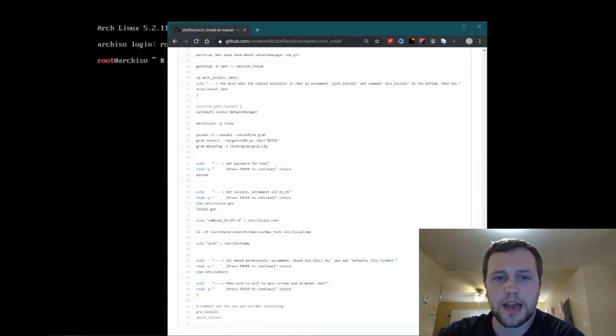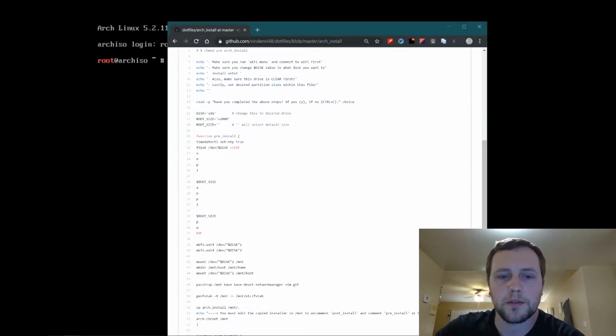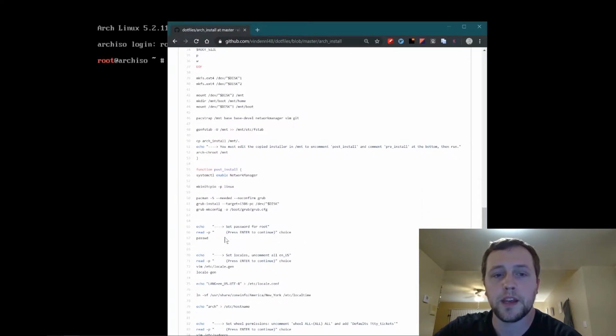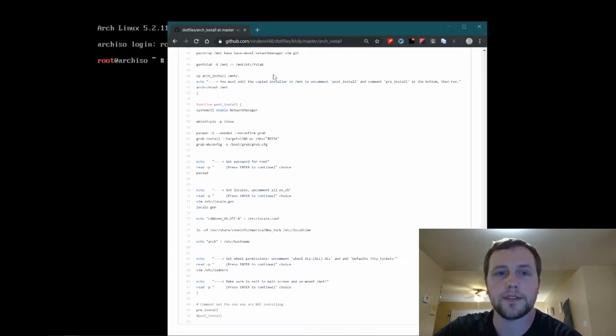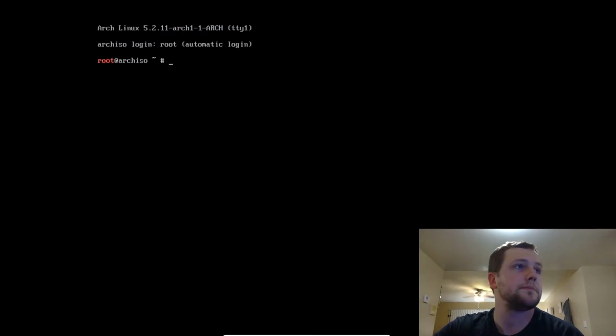I don't suggest actually running it, but you can, as long as you read through everything. In here is basically the whole process of what I'm going through to create the partitions and the hard drive and setting everything up, getting Grub installed, and all that fun stuff. So if you'd like to follow along, check out that link.